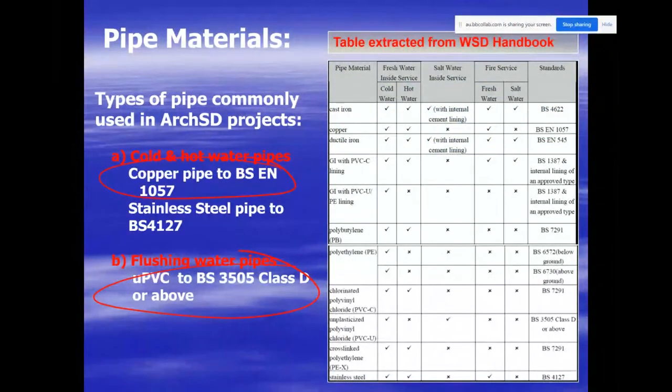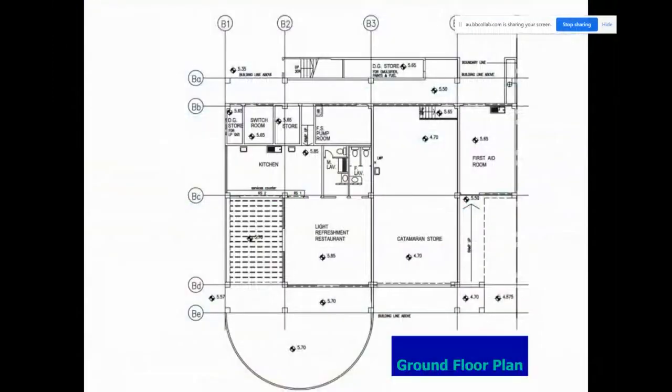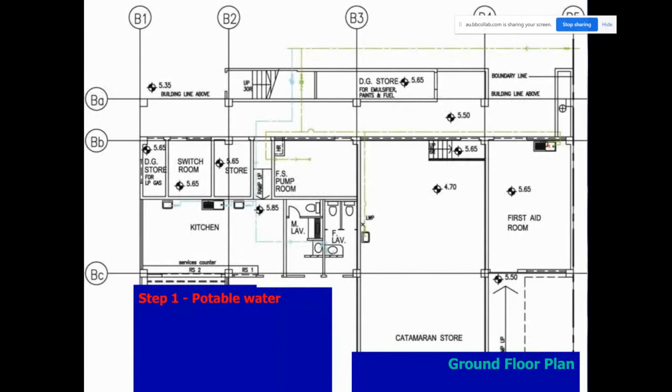This is the table which I introduced in my previous lecture. Now, the ground floor of this building is simple. In your submission, you can do something similar to this one. For example, you need to highlight the pipe routings. Different colors mean there are different pipes. And then you are also required to consider that this one is the water meter.